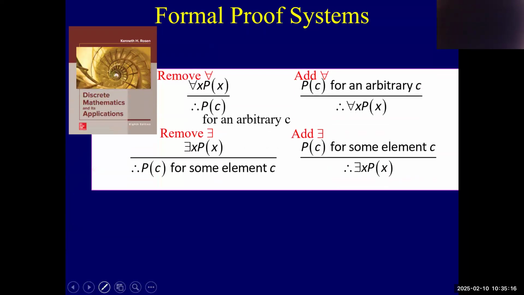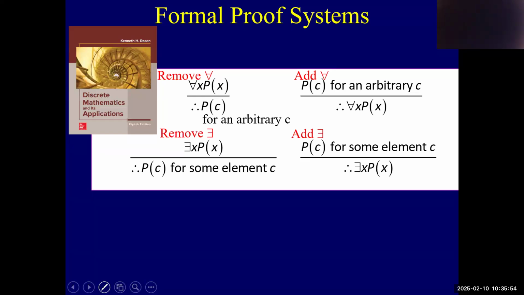Now, you probably used this book for 1090, and this is a page cut right out of it. You were probably taught these various rules. The way these rules work is if the top thing is true, then you know the line of your proof, then you can put the next line in your proof. So I call them remove and add for all.